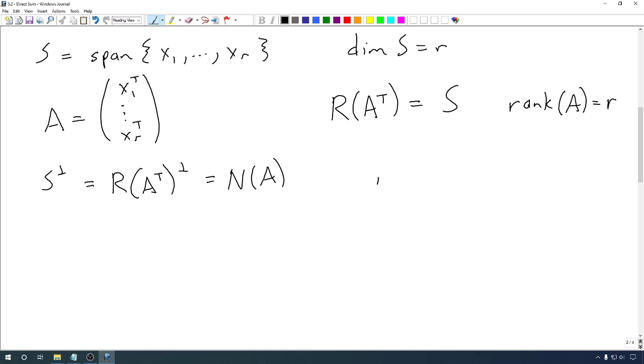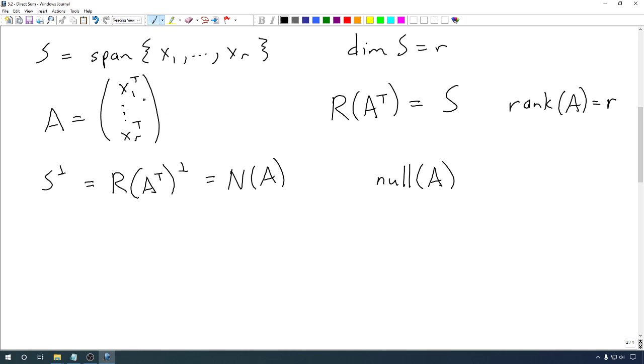Well, what is the nullity? Or maybe we'll just write null of A. I think that's what we were doing before. What is the nullity of A? Well, we have the rank-nullity theorem. The rank-nullity theorem says that the rank plus the nullity has to equal n, because n is the number of columns here.